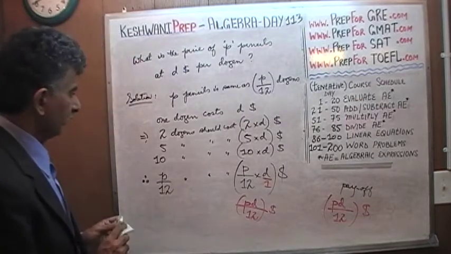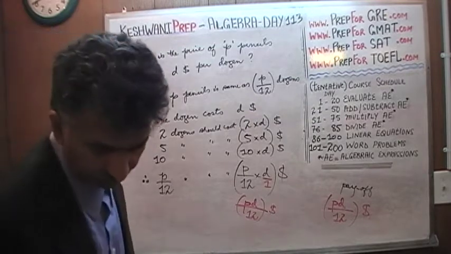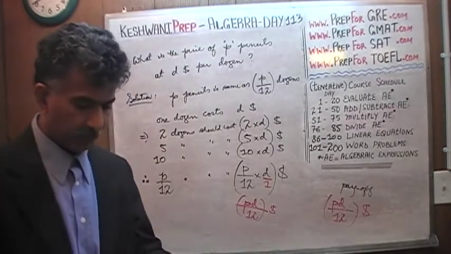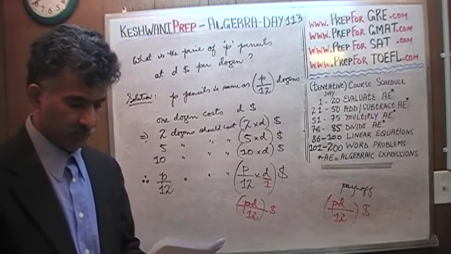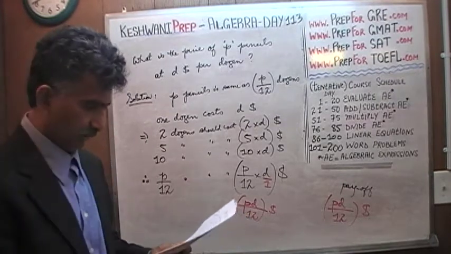I need a lot of room, so I need to erase all of this. Of course you have it, and of course you can always rewind the video. That's the beauty of it. You're not sitting in the classroom where once the blackboard is erased, it's gone forever. The beauty of this thing is you can rewind it all you want.